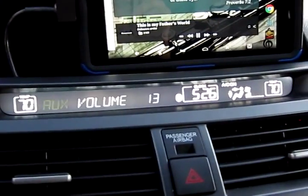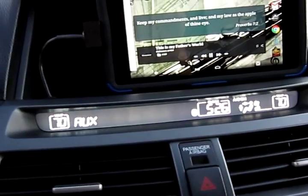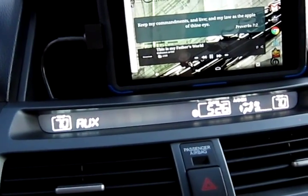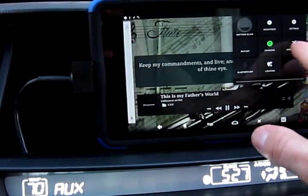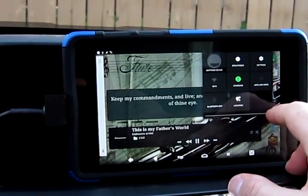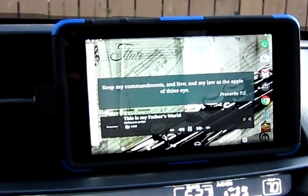One of the other things about this setup is that my factory Bluetooth is still functioning. You can see the Bluetooth icon here showing that my phone is connected to the Bluetooth hands-free in my car. I'm also using Tasker on my phone with a profile set up so that when it connects to the Bluetooth hands-free, my cell phone turns on the Wi-Fi tethering hotspot, which my tablet connects to. It looks like this time my tablet didn't come out of airplane mode, so I'll manually take it out. You can see it just connected to my cell phone's hotspot.